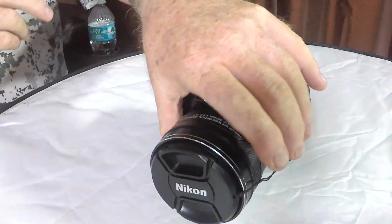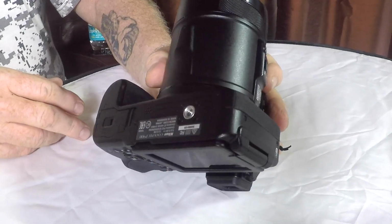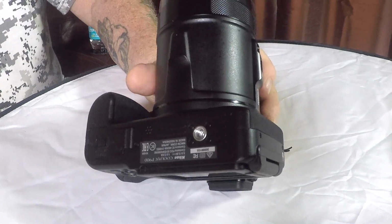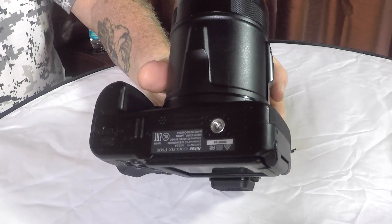Summer is here. However, I wanted to answer a question from a viewer that asked me about the lens support ring for the Nikon P900, and why do you need it? Well, first thing, I don't know who designed this, and I think it's actually a design flaw.